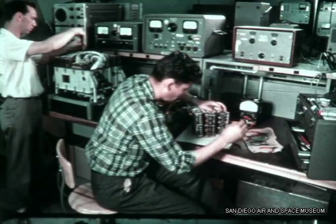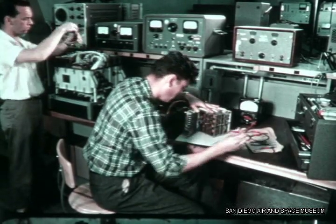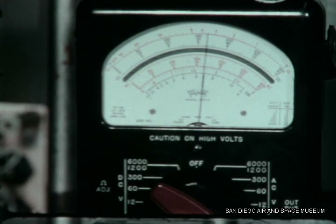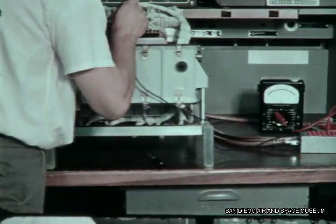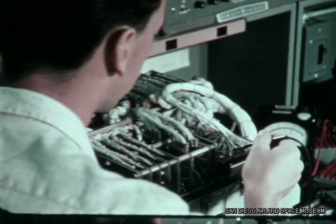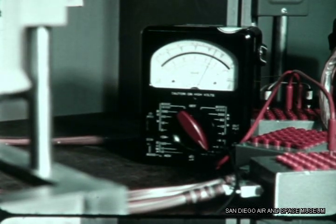By March, prototype autopilot systems were undergoing evaluation tests, and production of the first flight units began 2 months later. We use miniaturized components and solid-state circuitry to make all four units of the autopilot as compact, light, and reliable as possible. This high-power switch component is for the flight programmer, which contains the switches and controls necessary to sequence the vehicle's flight functions. On command from the guidance system, the programmer provides the switching sequences to start engines, separate the vehicle from the Atlas first stage, and to pressurize propellant tanks, among other functions.